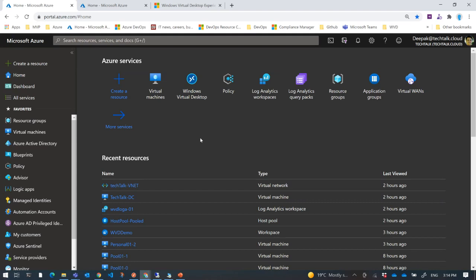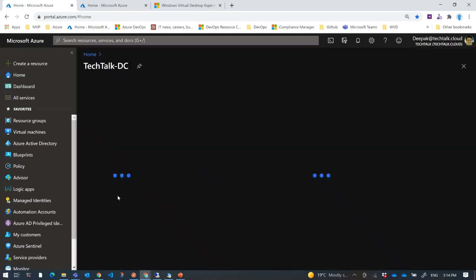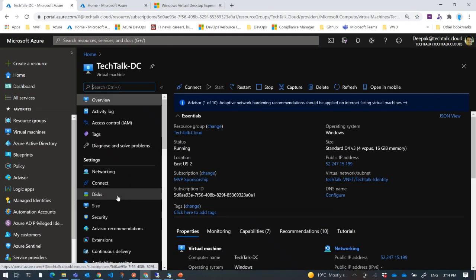Now, to make it work, what I have done is I have deployed a domain controller. So I have a domain controller which is configured in Azure. It's a Windows domain controller running on Windows Server 2016.